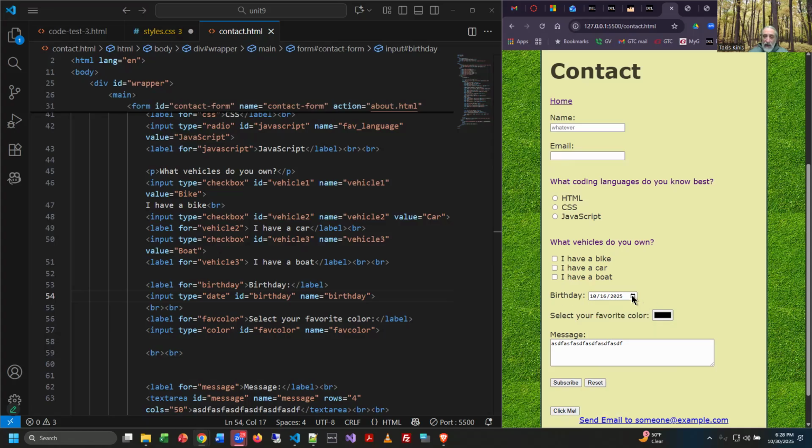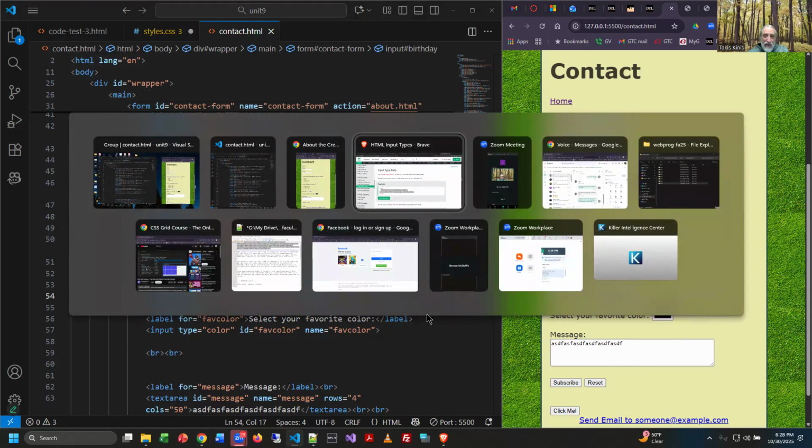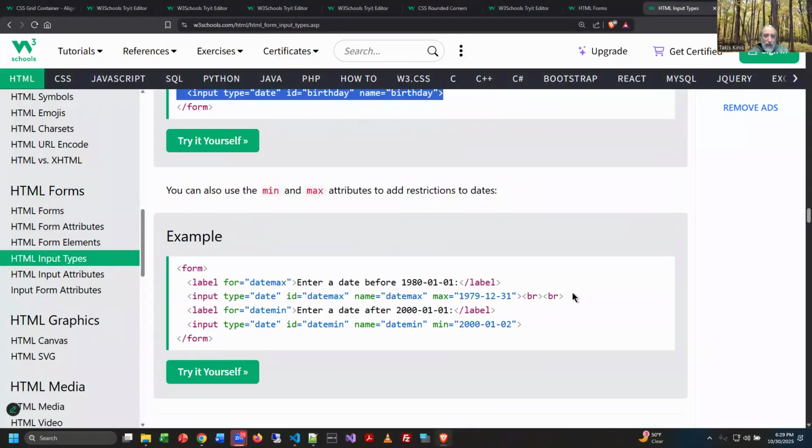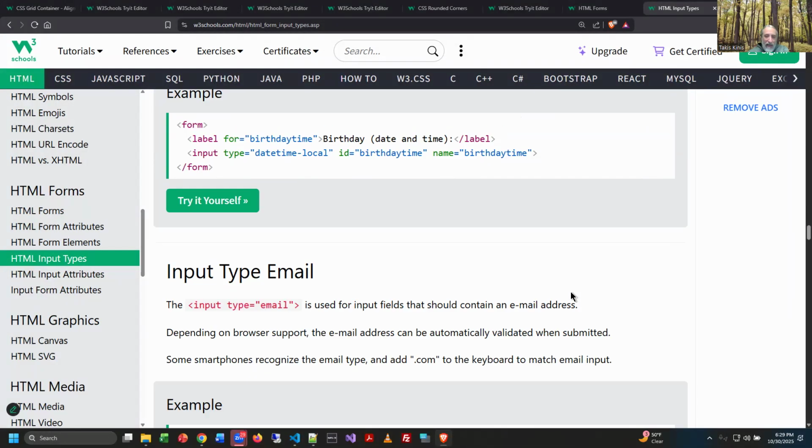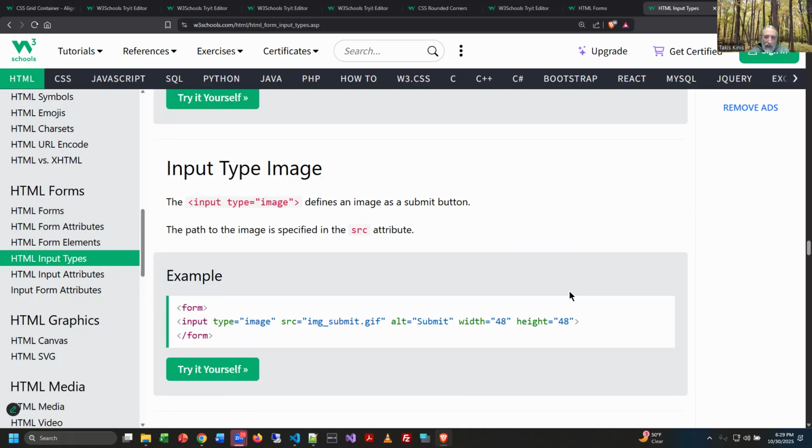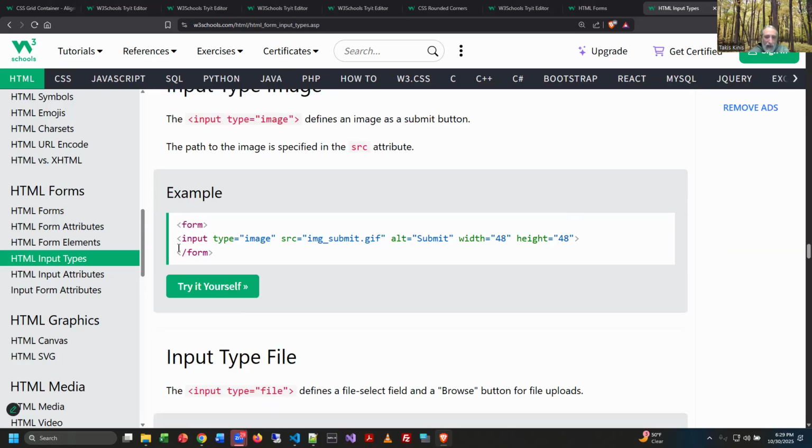That's really slick. This trick in particular blew me away when they added it, because we used to have to write so much code to make that stuff happen in the old days. And I'm like, oh, they just added it and it's just there. Great. That saves all that time. I don't have to use JavaScript or jQuery or weird libraries to do it. It's just automatically there. But this is one that you might find pretty useful, especially if you're trying to gather that kind of information. Okay, they do date type local, they do email. I think we've done that already.